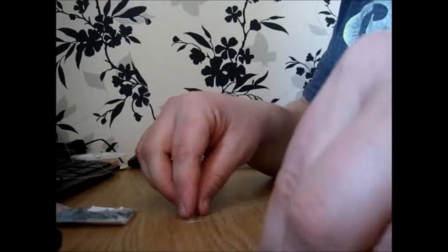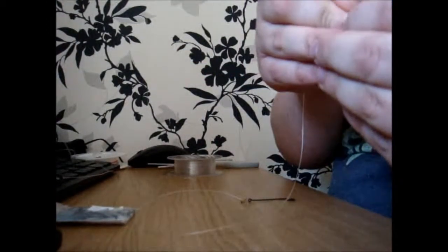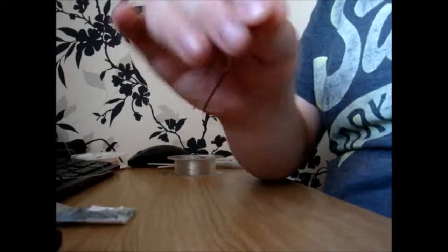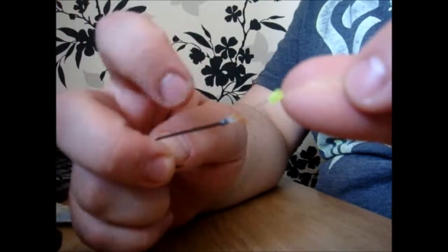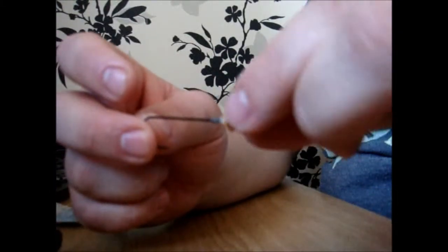There we go, cut a little bit off. And all I'm going to do is slide it down towards the edge of the sequin, and holding that in my hand, I'm going to take the end again. I'm just going to pass it back through like so, and then just pull it tight.